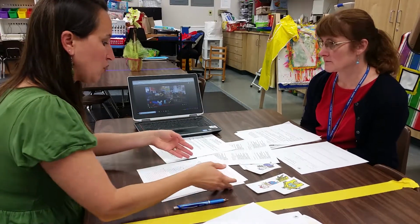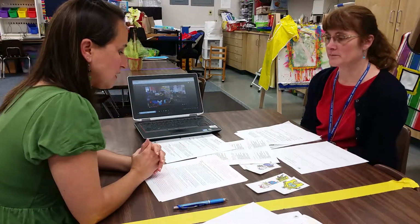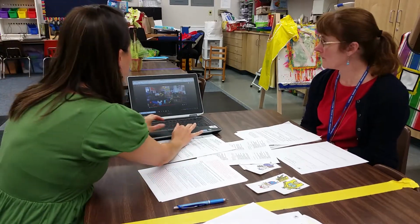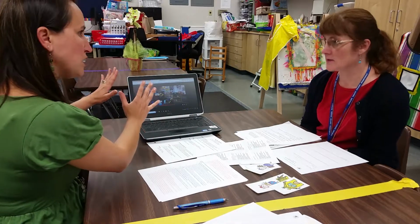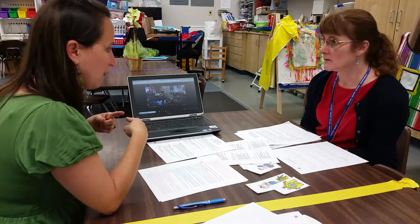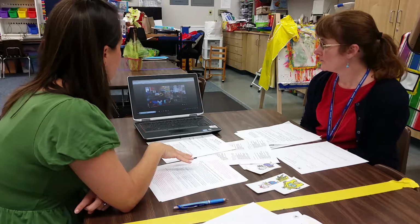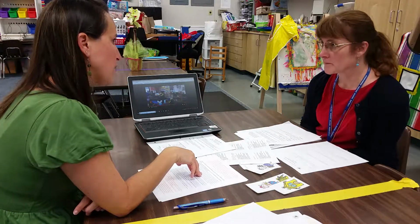During the lesson, just a way to maybe help with the routines and procedures, I noticed that during the lesson you sat in one place during the whole story. And I think we've kind of already seen it, and we just see it from the visual here, that you stayed in this one spot during the whole story. This came up in your reflection as well, as just incorporating movement. So one procedure I think that would increase the engagement of your students is just to change your position.